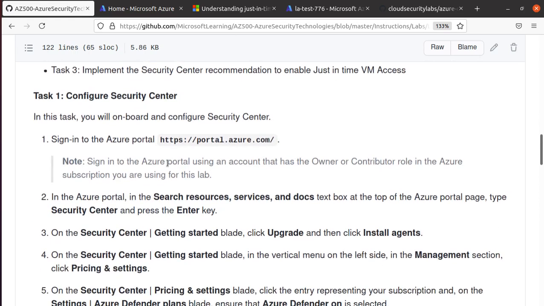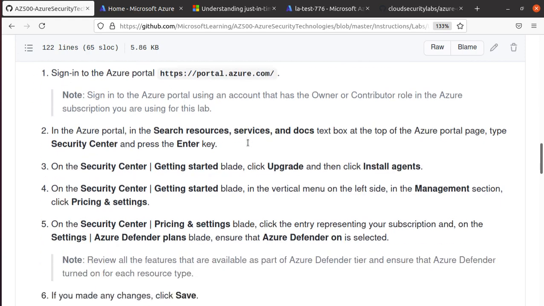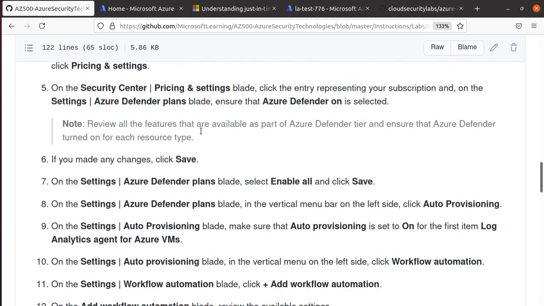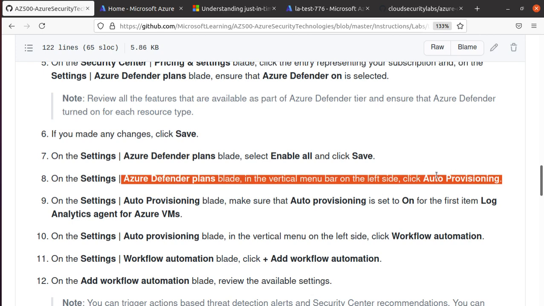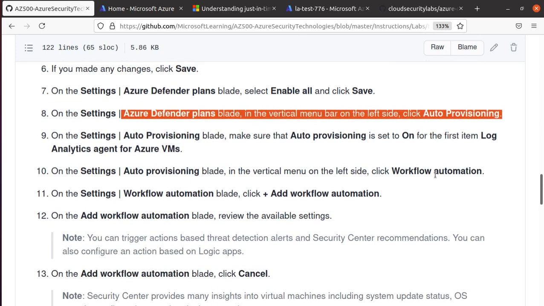So the first thing you need to do is go to the Azure portal, go to the Security Center, and enable the Azure Defender plan. When you enable this one, you will be given a chance to auto provision, and I recommend that you enable that for all the available resources, and we'll take a quick look at that.